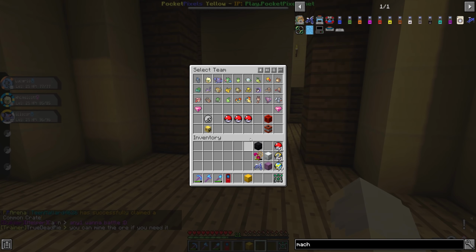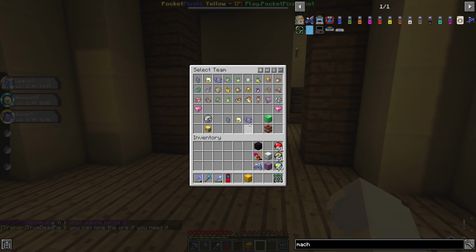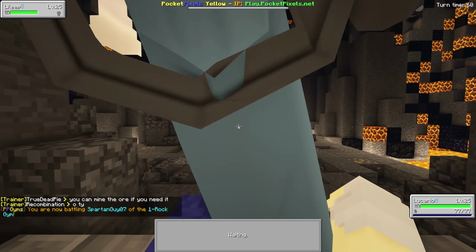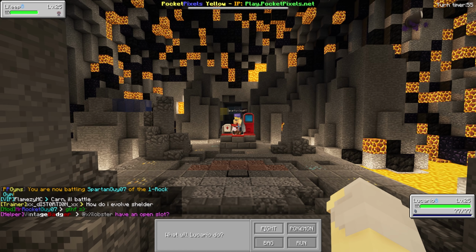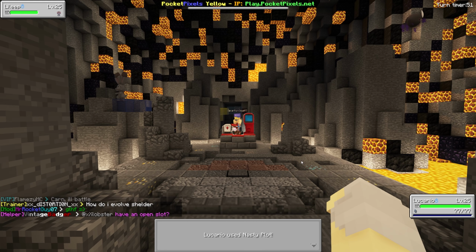All right, here we go. We're about to start. Looks like we have to pick our team, and we just want to pick the first 3 in our team. And I think we are good to start. So we had to pick them in order. It's fine. This is perfectly okay. We're gonna go ahead and get off a Nasty Plot here.